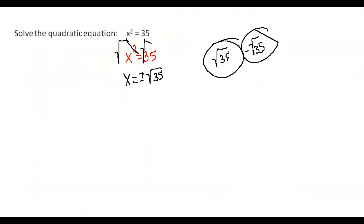The reason we have to do both is because both of those, if we squared them, would equal a positive 35, because for the negative, negative times negative makes that positive. Okay, so it's very important that you remember to do that. When you're solving an equation and you take the square root of both sides to solve it, you need to put that plus or minus there, unless the problem states specifically that you wouldn't need to do that.